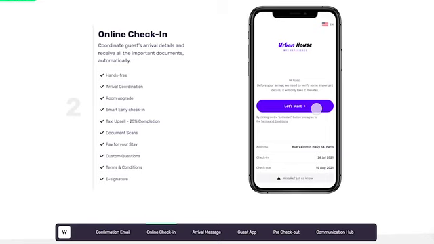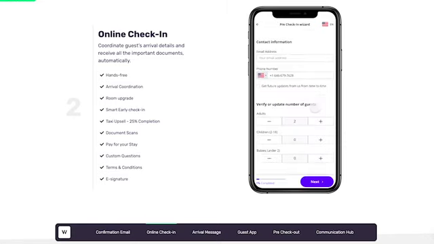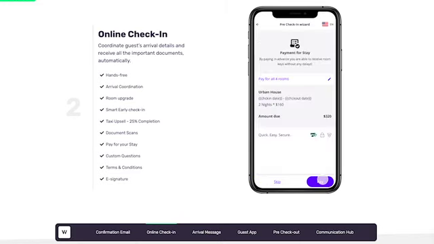So let's start. The first thing we collect is the guest's personal email and phone number, which allows you to communicate with your guest directly, no matter how they booked. You can opt them in for marketing or a membership club, which is highly recommended. And you can also verify the number of guests in the reservation. If needed, you can collect payment from guests before arrival. Everything can be customized by booking source or reservation status.